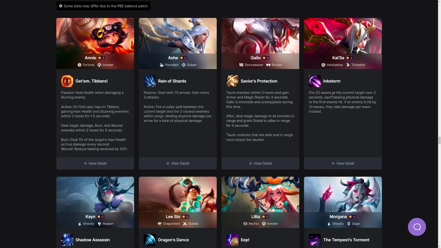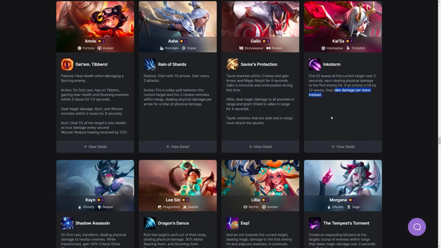Alright, next up we have Inkstorm from Kai'Sa. Fire 20 waves at the current target over 2 seconds, each dealing physical damage to the first enemy hit. If an enemy is hit by 10 waves, they take damage per wave instead. I'm guessing it's going to be a reduced amount above 10.